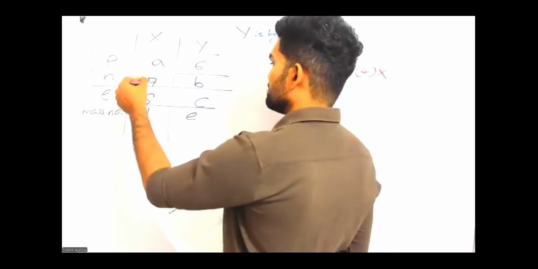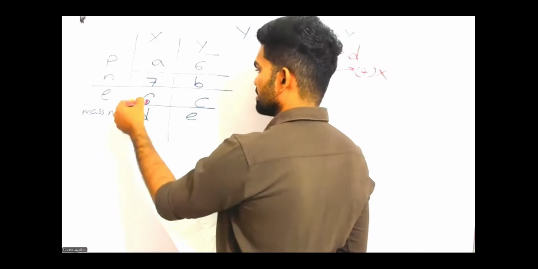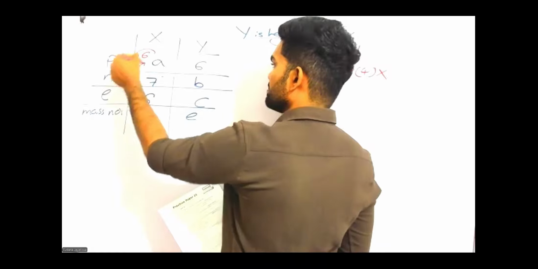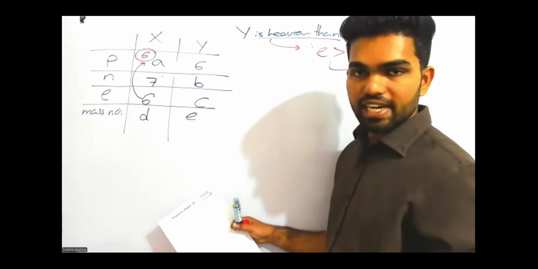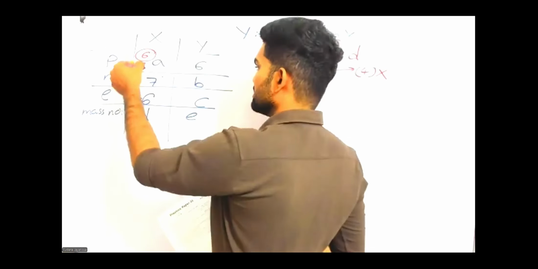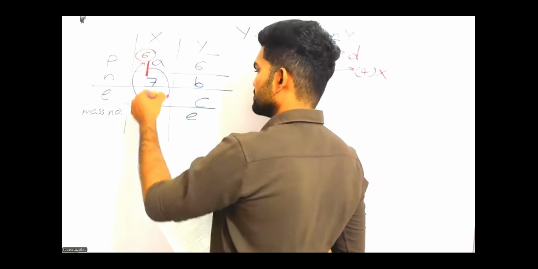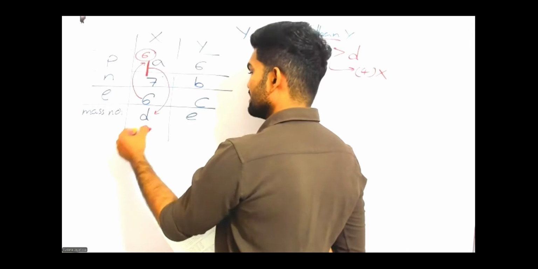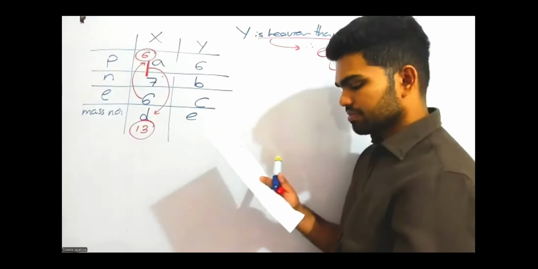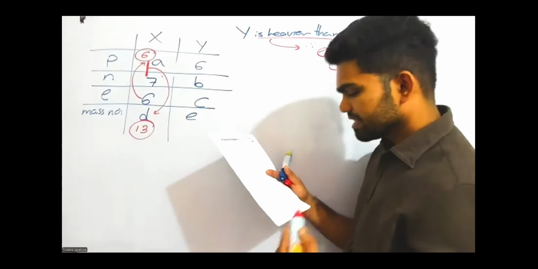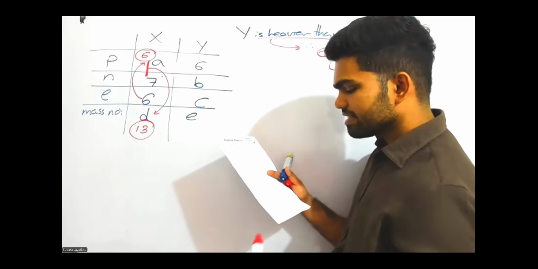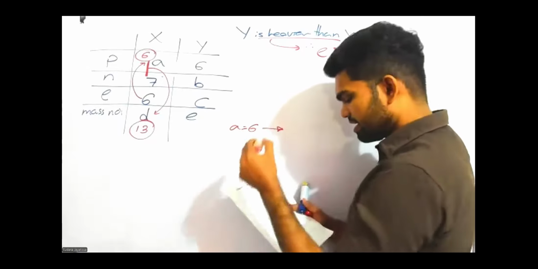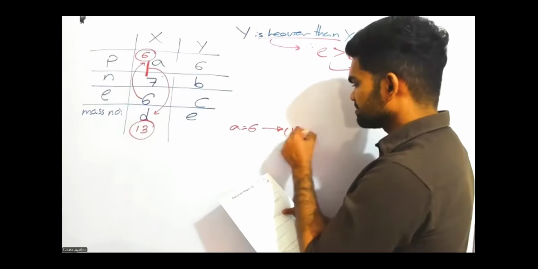It's telling the number of electrons is given. So the number of electrons is equal to the number of protons. Therefore, the number of protons should be 6 for the X atom. And then the mass number will be the sum of these two. And that should be what? 6 and 7 gives you 13 as the mass number. So then check, A should be 6. If A is not that, it is wrong. So A should be 6 now. So your first answer is wrong.